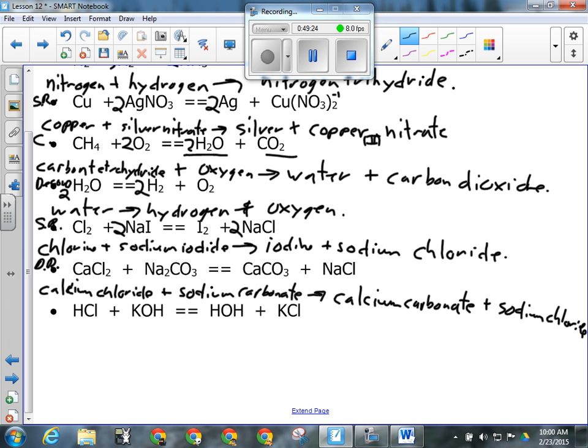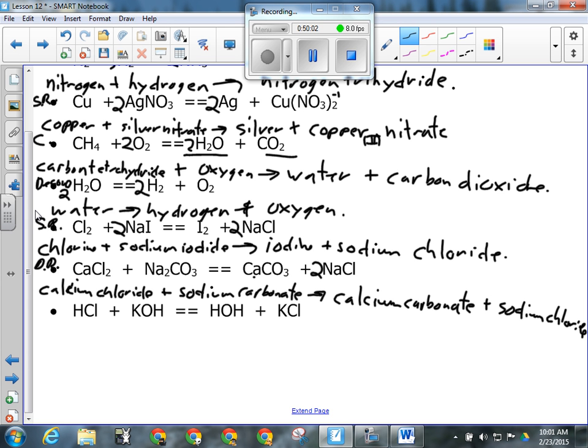All right, now I've got to balance it. Looking at this, it looks like sodium or chlorine is present in the largest number. There's only 1 carbonate here and 1 carbonate here. People get tricked on that because they see the 3. But there's only 1 carbonate on each side. So I'm going to start with sodium. There's 2 over here, so I need to put a 2 over here, which now gives me 2 chlorine. There's 2 chlorine over here, so that's good. There's 1 calcium here, 1 calcium on this side, 1 carbonate, 1 carbonate. We're good. Putting that 2 in there made it all work out.